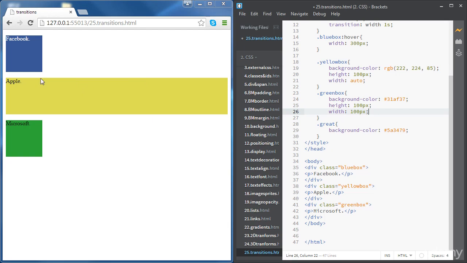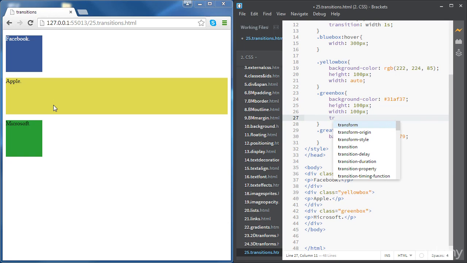Now we want to be able to hover on the apple and change both the width, the height, and also create a 3D transform with the rotate X. Okay, so to do that, first let's set the transition property.